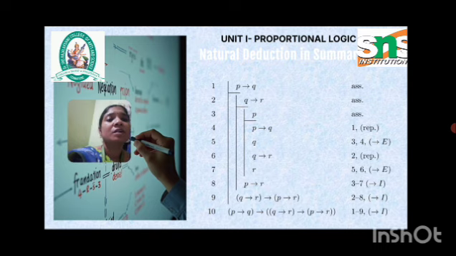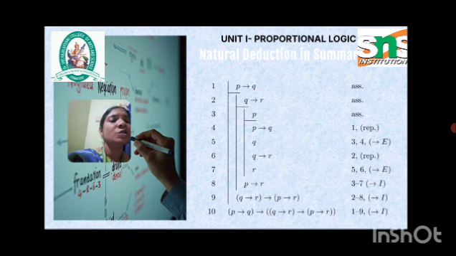Here, we are using the proof theorem such as P implies Q, Q implies R, therefore P implies R. This is the proof statement that we have to derive. That is, we have to assume the first condition P implies Q, then the second condition Q implies R. In the third step, we have to assume P alone, and then we have to repeat the process for the first step. Then after repeating the process, we have to eliminate P and implies.